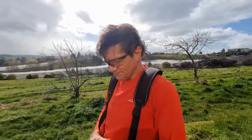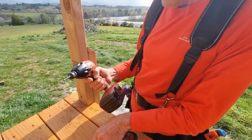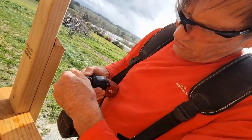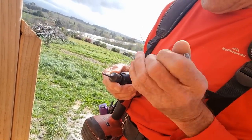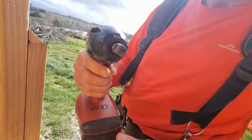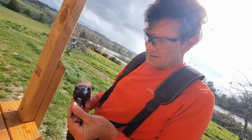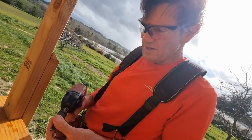And you work with two drills, so you're not changing your... Yeah, well, this is an impact driver, so it's completely different. Oh, yep, right. This is actually a half-inch drive. It's not the little ones that have the hex drive in it. That's a grunty one. This is a middle one. I've got three, and the really big one just has heaps more grunt, 550 newton metres or something.